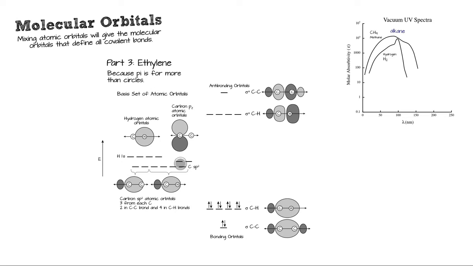But notice what I didn't use. I did not use these 2 p orbitals. I've used up all of these orbitals. I have not used these 2 p orbitals. They're still there. They're standing right next to each other on 2 adjacent carbon atoms. So they'll combine. And what happens if I add 2 p orbitals together? Using these strict mathematical rules of quantum mechanics, 2 circles make an oval. So the 2 circles above make an oval, the 2 circles below make an oval. There is your classic double bond, your pi bond. And the subtraction is exactly what we expect. We'll cancel out in the middle.